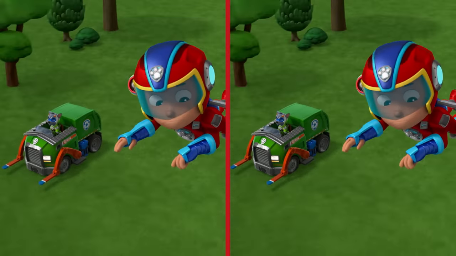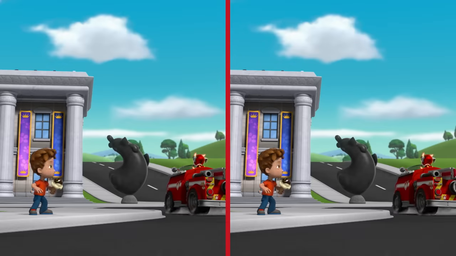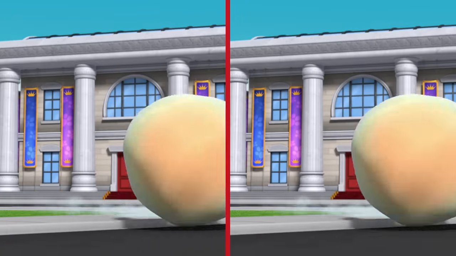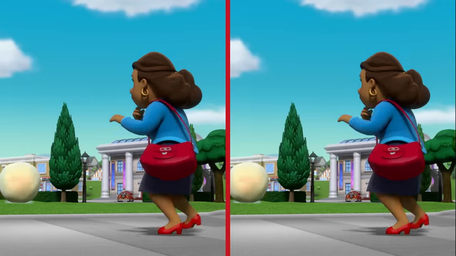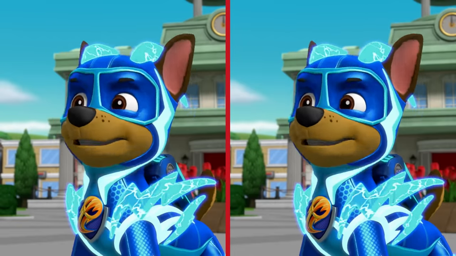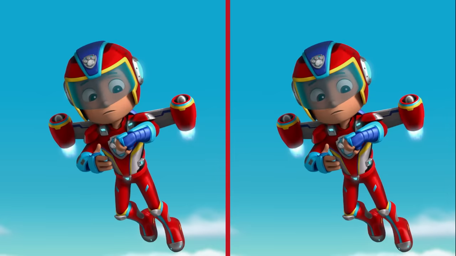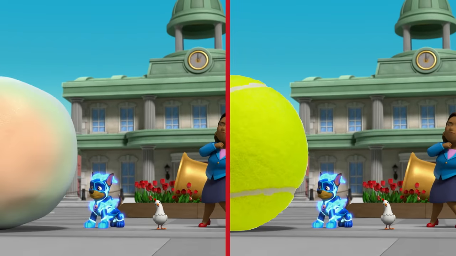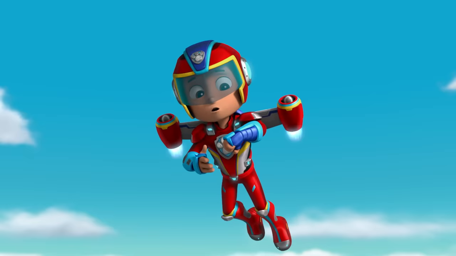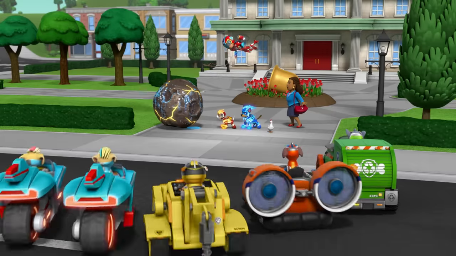Chase, Marshall, hurry to Mr. Porter's! On the way! Be there in a flash! Hold on! Oh, my! Time for a charged-up sonic bark! Marshall! Hang on, let's check that again. The giant snowball is a giant tennis ball in this scene. Ha! Super spotting! Marshall, use your super heat paws to melt it. On to the next scene.